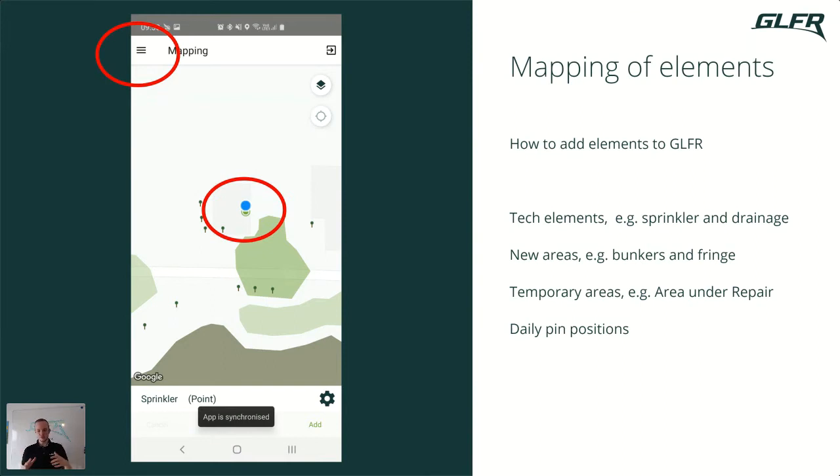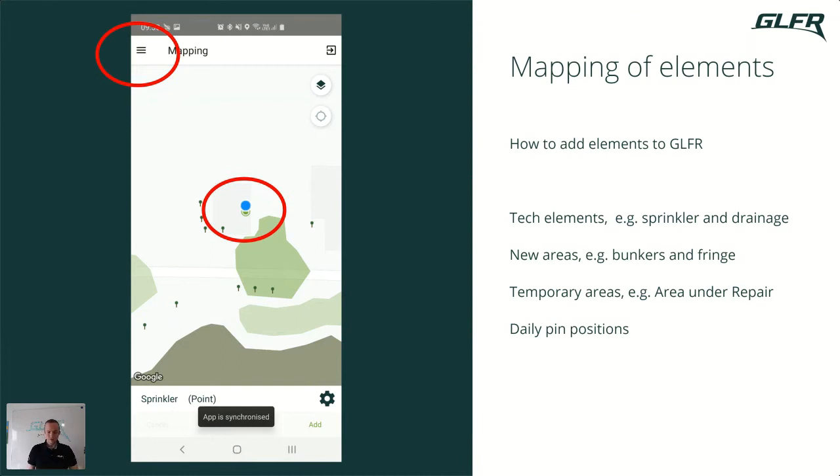For a line, which could be, as I said, a drainage tube or an out of bounds marking, you start in one end, click the start button, you walk or drive or whatever to the other end and click the stop button. So then we will send that line into the platform. If it is a polygon, for example, a new bunker or a fringe, then you start at one point, click the start button, and go all the way around that element and back to the start and click stop. Then we make a closed polygon for you so we can have a bunker that we can calculate the area of, for example.